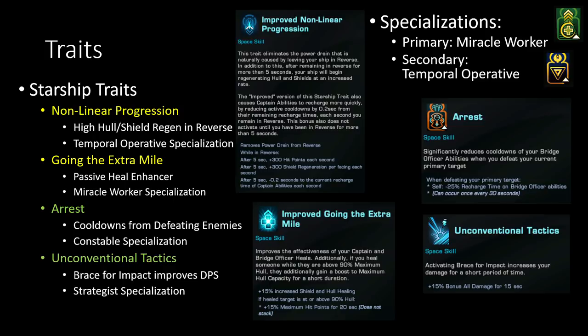I still have going the extra mile for passive shield and hull healing. I still have unconventional tactics, but I now have two different traits in nonlinear progression and arrest. Nonlinear progression is the exact opposite of pedal to the metal. For science tanking, you can't be at full impulse the whole time. It just doesn't work for a lot of your abilities. You need to be able to have your enemies constantly in front of you. It's just really how it works.